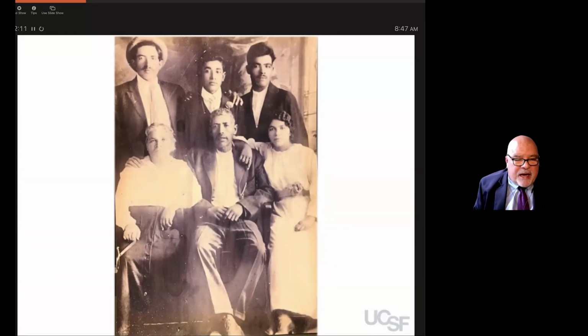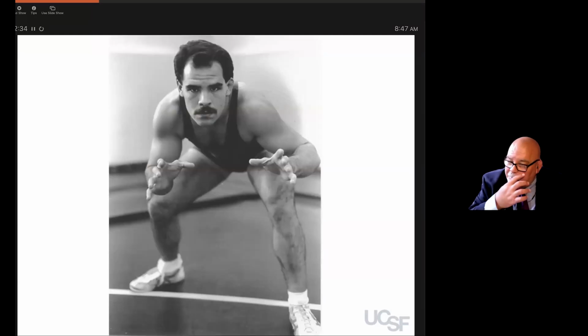We come from a racially admixed family. These are my great-grandparents, my great-grandfather in the middle, his daughter on his left, my grandfather on the top right. And you can see that we're racially mixed. We're Native American, we're African, as you can see by the hair, we're European. And this is how I looked when I was in college. I was able to break out of a life of poverty growing up in the Mission District of San Francisco with a single mother by becoming a nationally recognized wrestler in college. I was a two-time NCAA academic All-American.